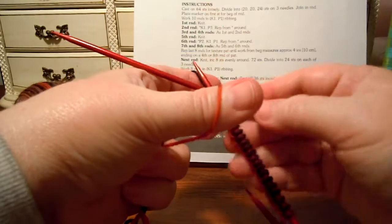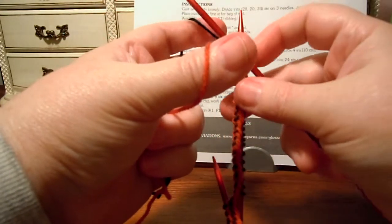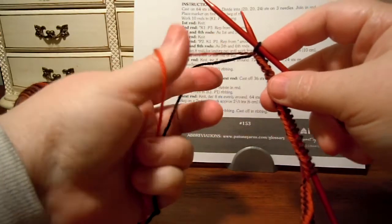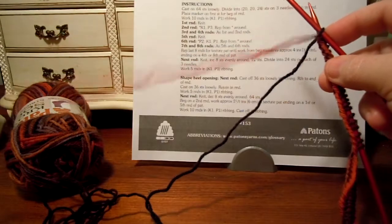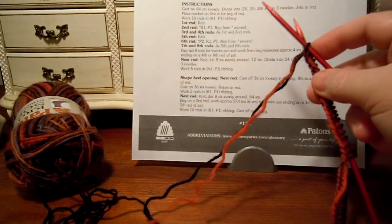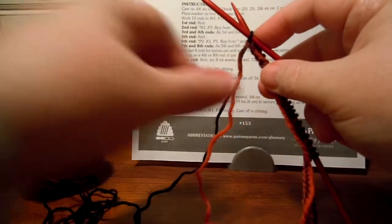Everybody has their way. You might want to be using a magic loop. Some people like to do magic loop when they make socks on a circular needle. But I like using DPNs. It's fiddly at first, but after you get it set up, it's fine.